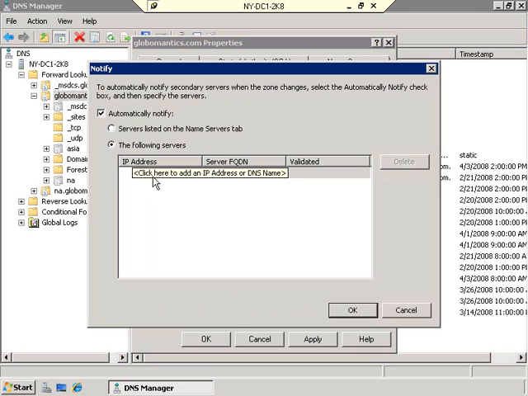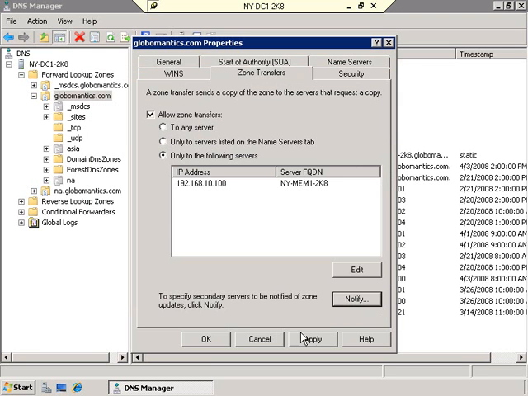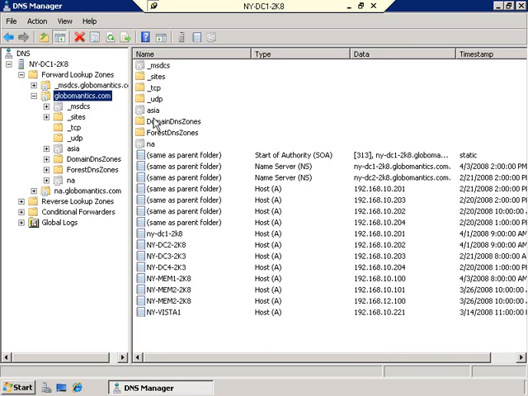Now, what is the purpose behind this? Well, the purpose is that basically the moment a change is made on a master DNS server, it can go ahead and let the secondaries know about it. Otherwise, there's a time mechanism where secondaries would go in and check in every once in a while. And in that instance, you run the risk that sometimes several minutes can go by before updates are made. So this is a way to speed up the process of notifying a secondary server. So that's pretty much how zone transfers work in DNS and Server 2008.